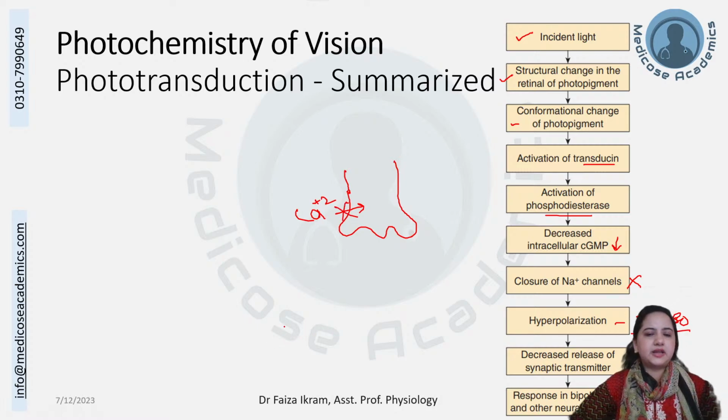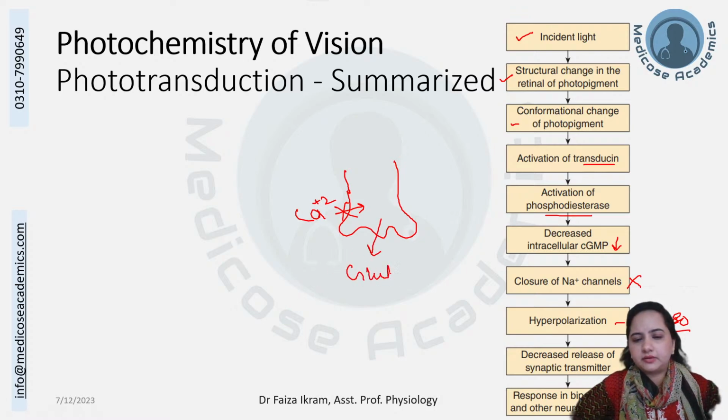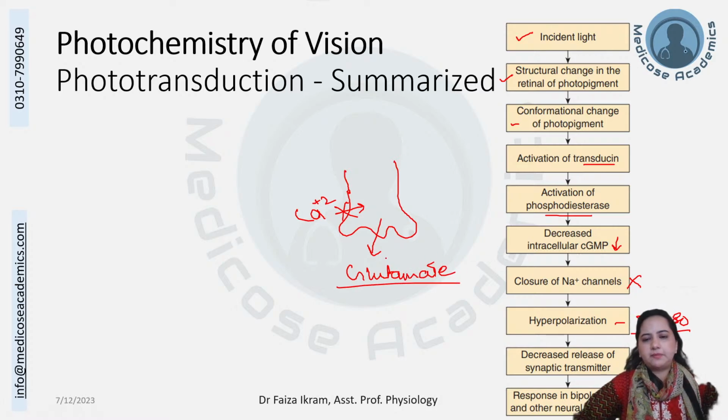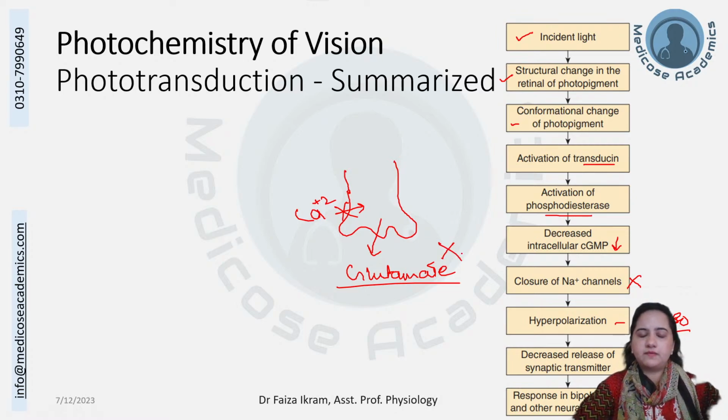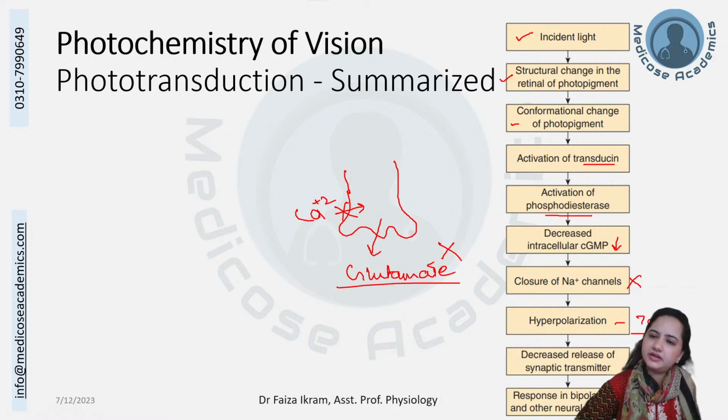Once the calcium channels are blocked because of hyperpolarization, release of glutamate, the excitatory neurotransmitter released from the synaptic terminals, will be inhibited. So something exceptional I would like to emphasize again. Hyperpolarization is caused, and instead of an increase in neurotransmitter release, the neurotransmitter release is decreased. Decreased release of glutamate will then be conducted to the bipolar cells, and the message will be carried forward in the rest of the layers of the retina.